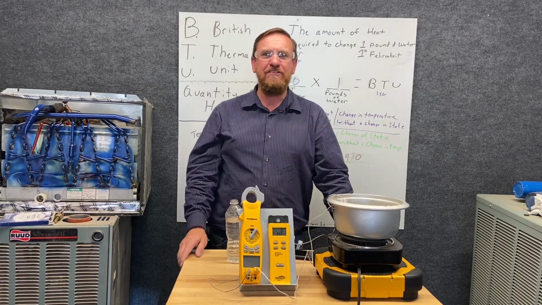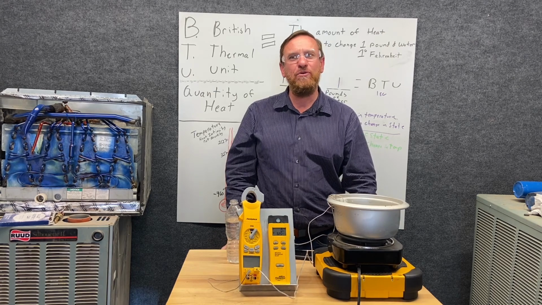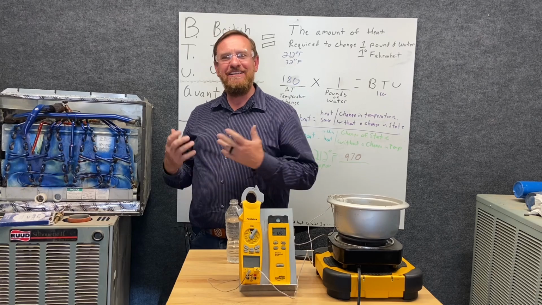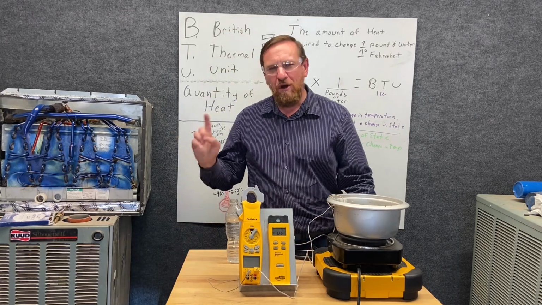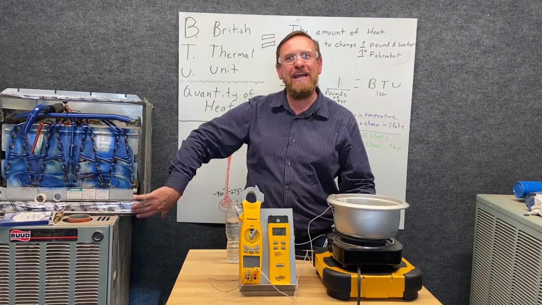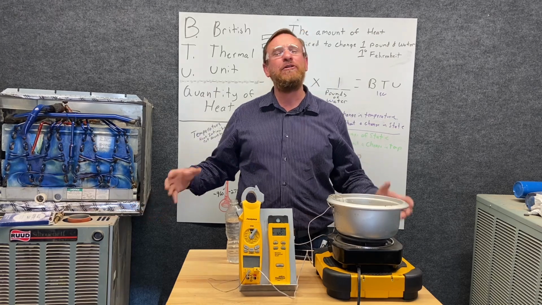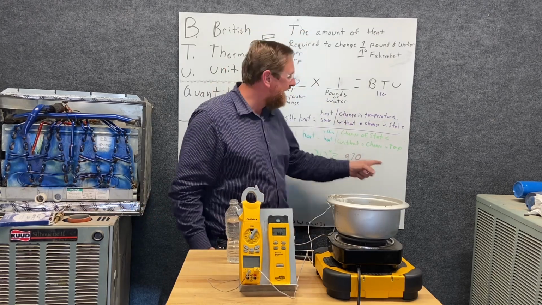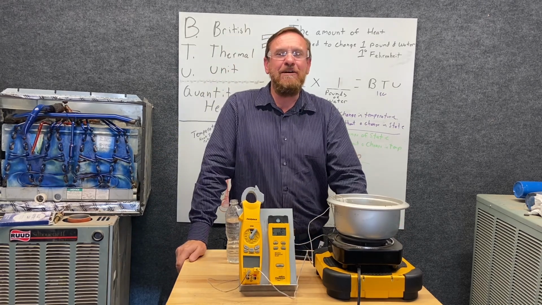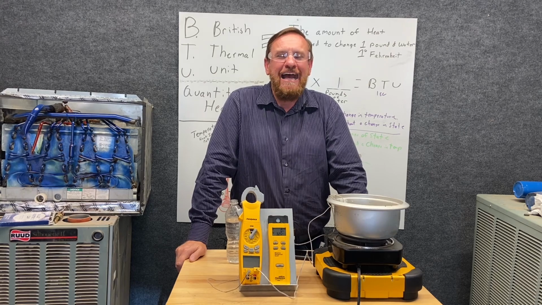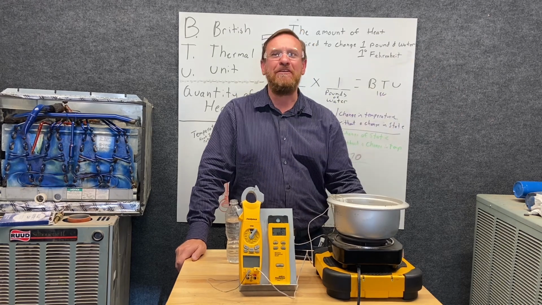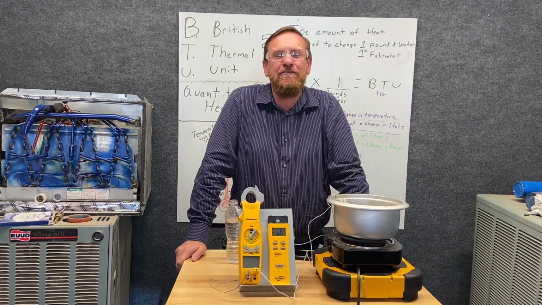Also, this is important because not only does the air conditioner cool the air, its job is also to pull the moisture out of the air. It takes 970 BTUs for every 1 pound of moisture that comes out of the air. You're going to have an inside evaporator coil, and under that coil is going to be a drain pan. That drain pan is for the moisture you're physically taking out of the air. 970 BTUs for every 1 pound of water that drains out. Feels like, okay, well, that's something. Think about a gallon of water. How much does a gallon of water weigh? It weighs over 8 pounds, 8.3 something. I can't remember off the top of my head. Over 8 pounds for a gallon of water.